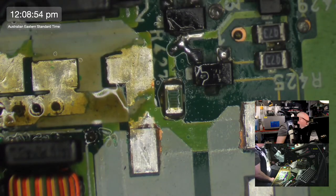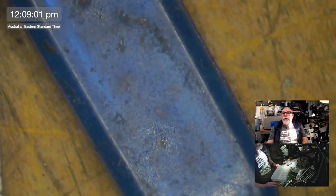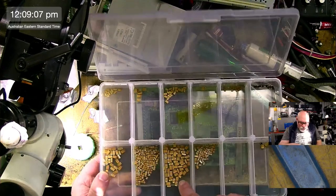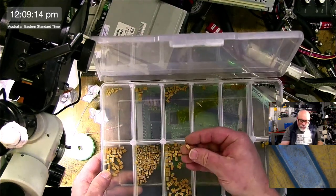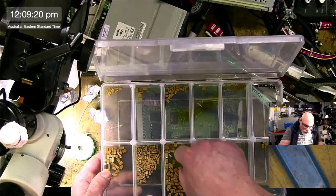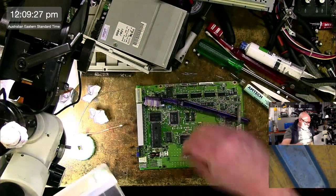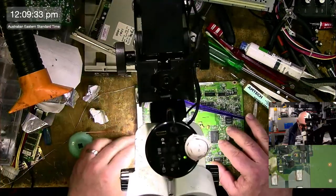Okay, so these four that I'm working on at the moment are 100 microfarad, 6.3 volts. So if I grab my little thing of tantalums, I've got my 100, 6.3 volts. I'm going to go to my top view for a second. This is them here, 100 microfarad, 6.3 volts. But in amongst this, I have these bigger ones, like that, and these smaller ones, like that. It's the smaller ones I'm going to be using. I actually ended up buying some smaller ones by accident, and then I found out they were so much better for use on these CD-ROMs, so I bought a few more. That's them there.